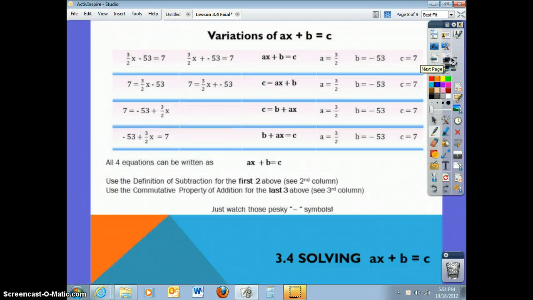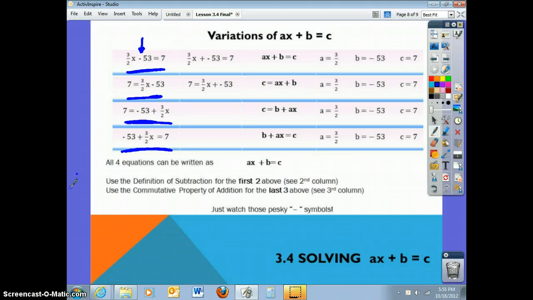All right, one last thing. As we said, they're not always in pretty little ax plus b equals c form. Sometimes you have to simplify them, but also sometimes you just have to commute them around or write them in the proper way. Because this guy doesn't have any extra numbers in it, but it's just not in the right order. It is in the right order, but it's not plus b that's the problem. Okay? This guy is kind of in the wrong order, this guy's in the wrong order, and this guy is actually in the wrong order.